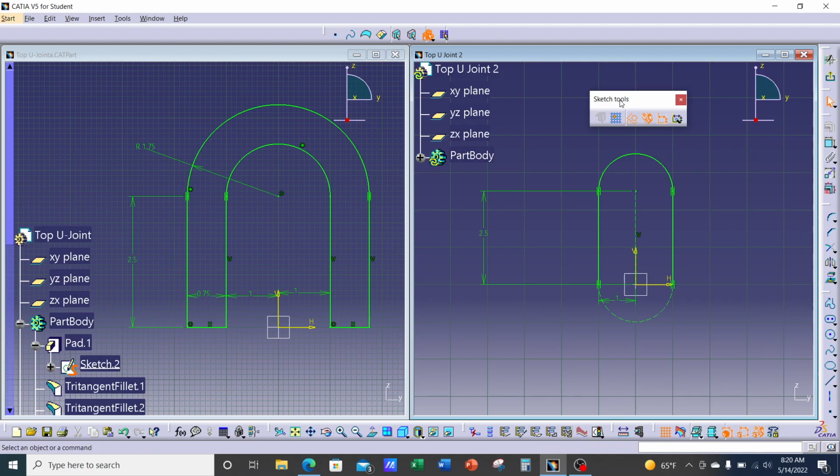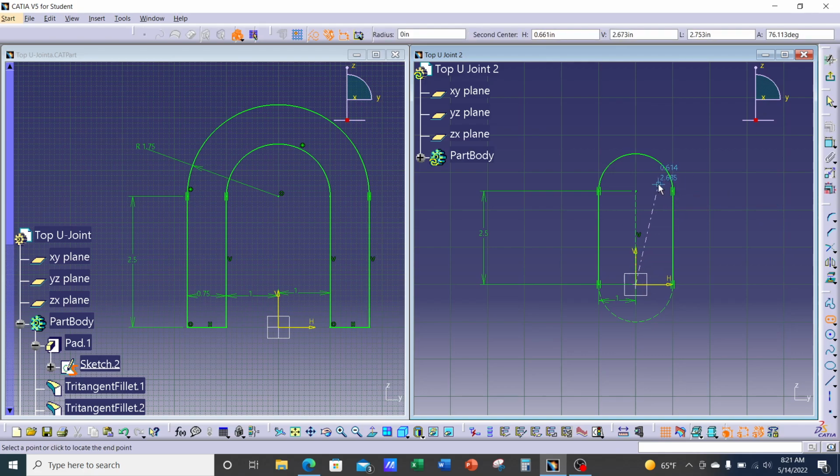Alright, so let's go back. I'm actually going to put it up here. I'm going to dock it here at the top. Alright, so now I'm going to create the outer one. Okay, so let's do the same thing. Again, one of my favorite commands, the elongated hole command. Once again, I'll use the same center to center. Oh, and I forgot to turn off construction mode. That's okay. It happens. I'm going to click and space.